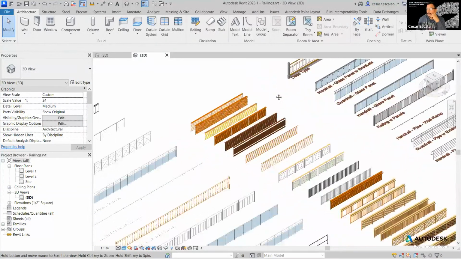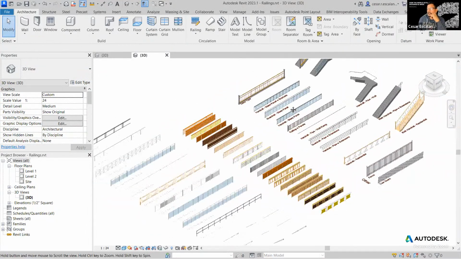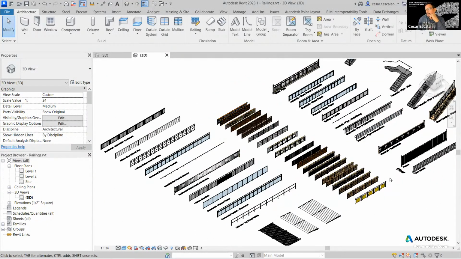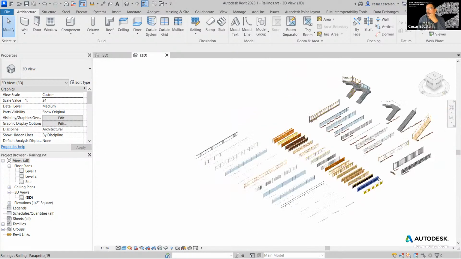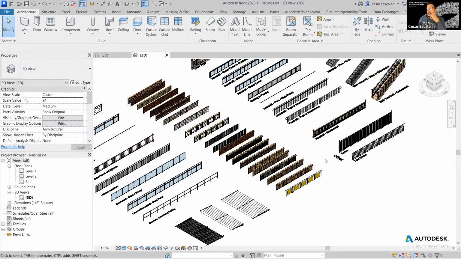A smart way of collecting them and distributing inside firms is to build these type containers. So you should have a type container for wall types, for railing types, for floor types, and then have the user access as read-only resources that he can pull, copy to the clipboard and paste.